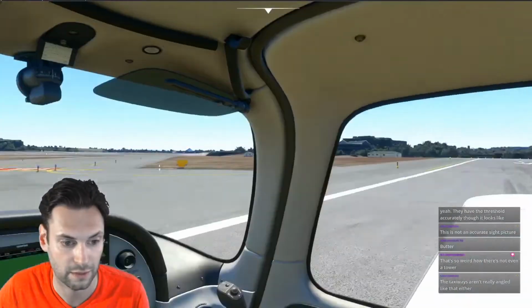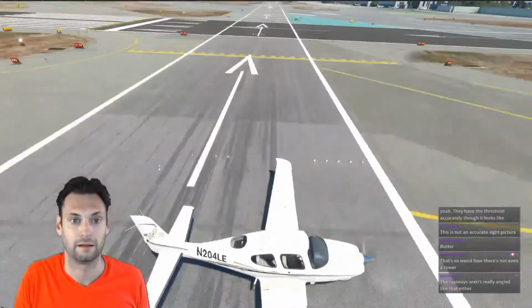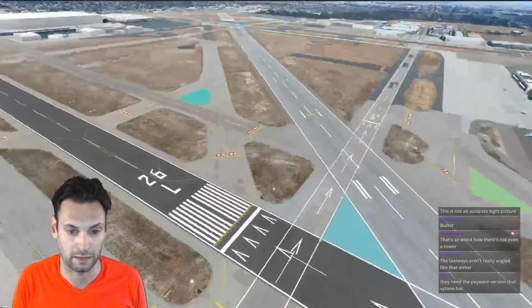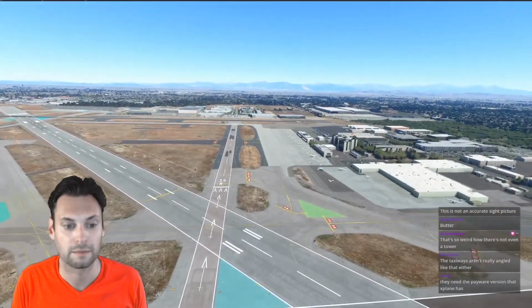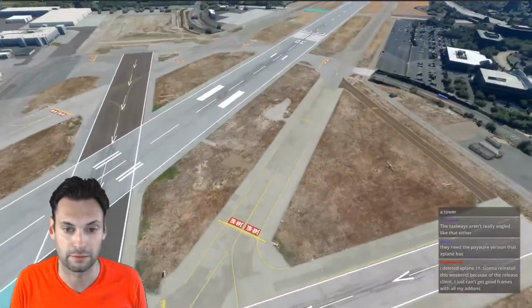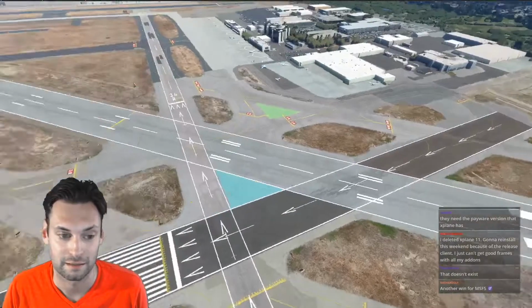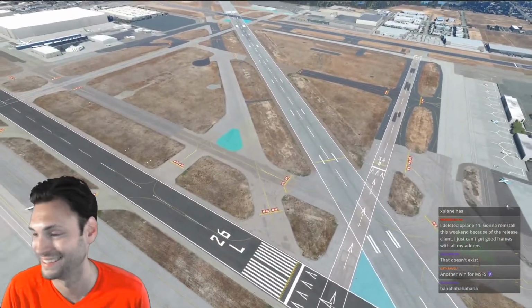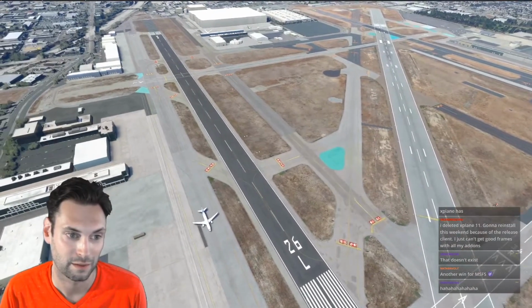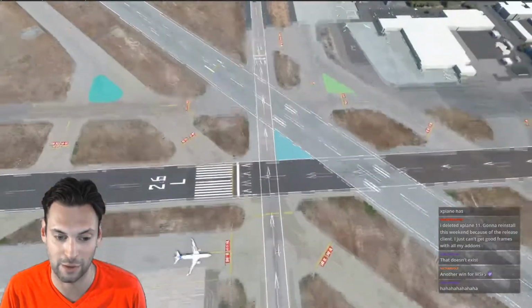All right, now what is... Is that 3-0? Did I just go right through 3-0? Where the hell am I? Probably... Oh wait, no, that's 3-4. Okay, so that is completely screwed up. Yeah, that's no longer there. Okay, so it's a little bit dated with that runway.